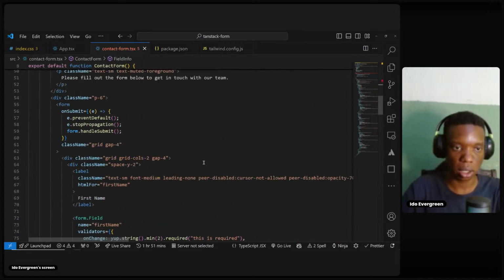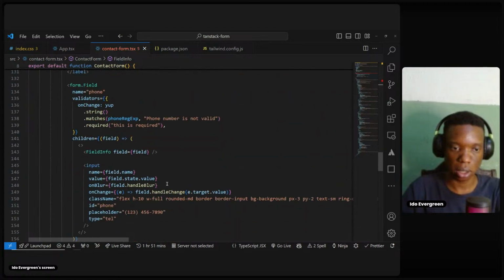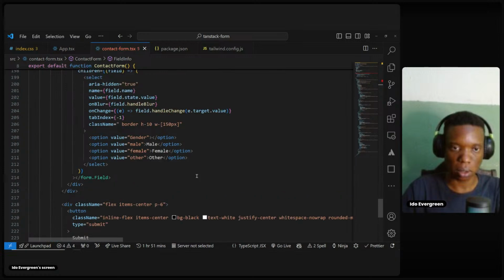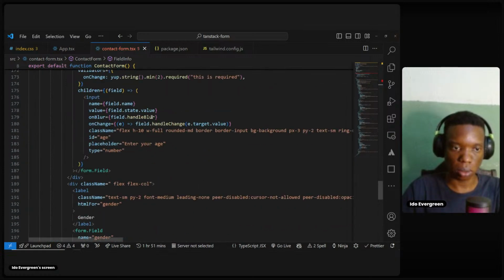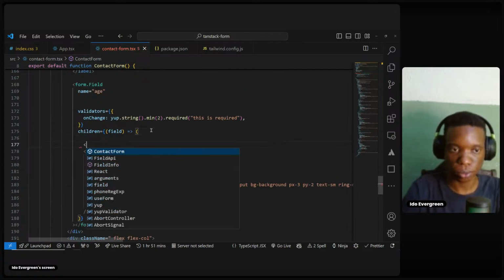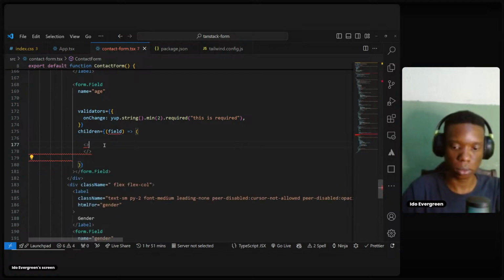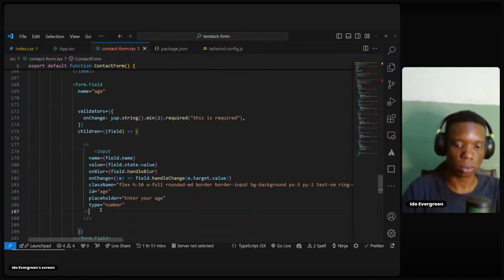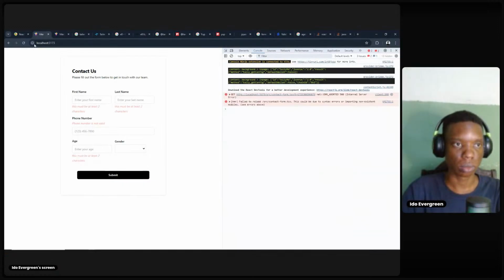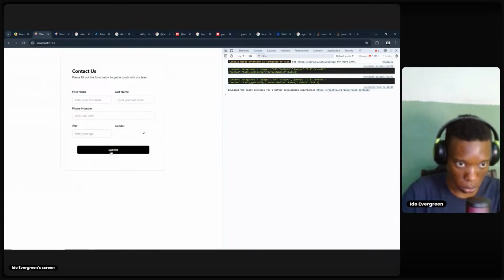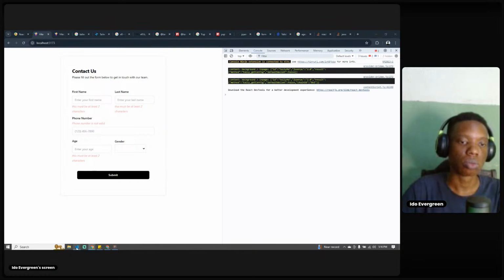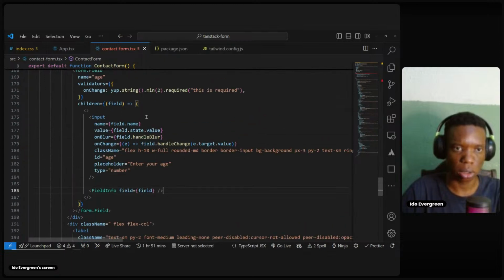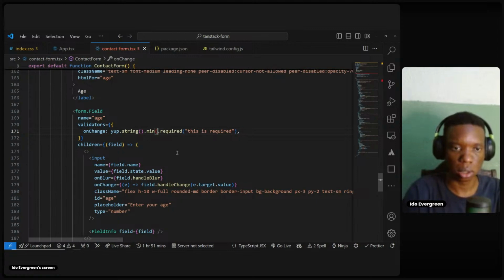So let's go down here and say, now, since age shouldn't be that kind of error message, age should just be required.